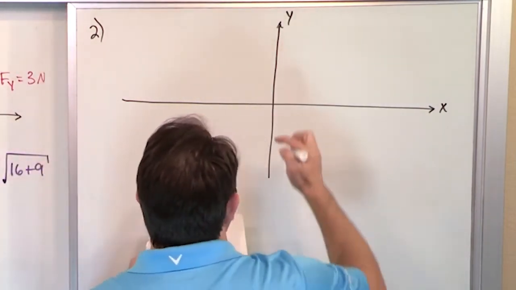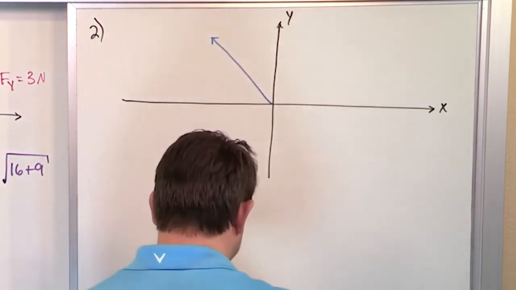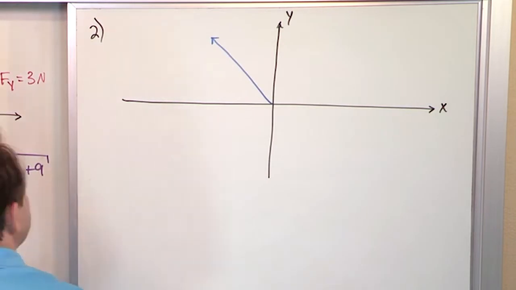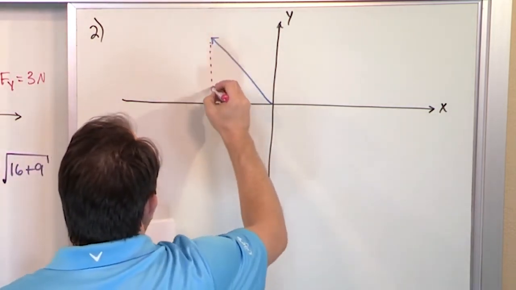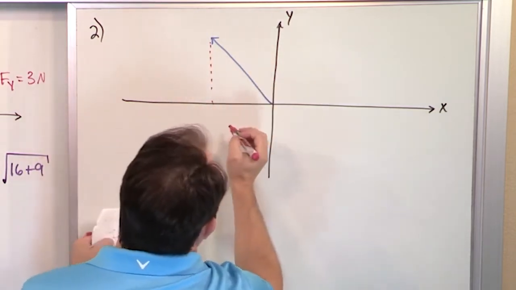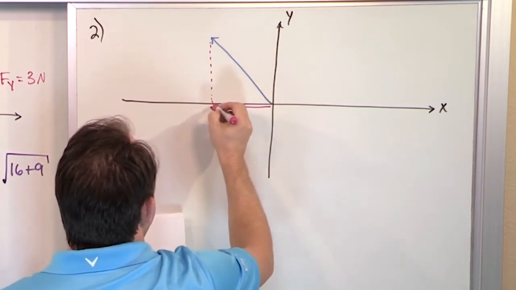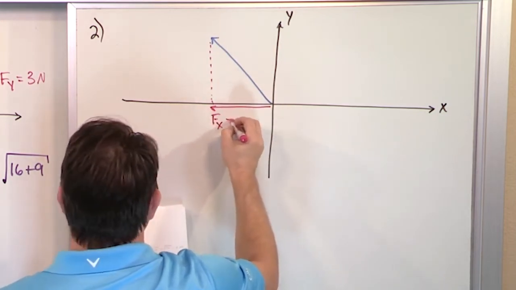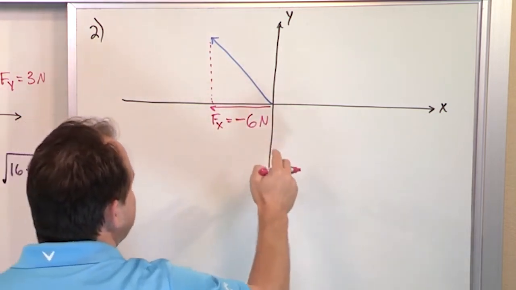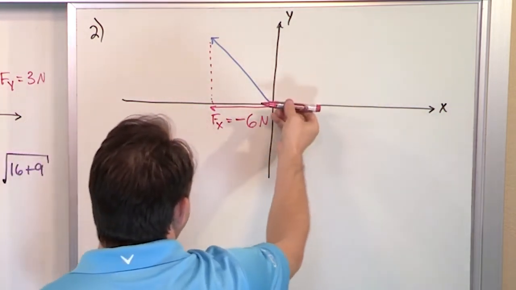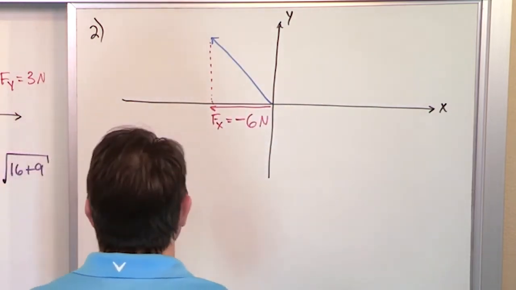Now let's go back and draw another vector. This one we're going to draw in quadrant 2, which means we're going to be over here. Let's just make it this long, just to make it easy. All right. This vector is going to have, let's go ahead and draw the dotted line here, and we'll draw a dotted line right there. Then we'll say, what is the length in this direction? This is going to be the x component, and we're going to call it negative 6 newtons. Notice it's a negative x component. Why? Because this is the positive x direction, and this one's pointing this way, so it has to have a negative x component, right?